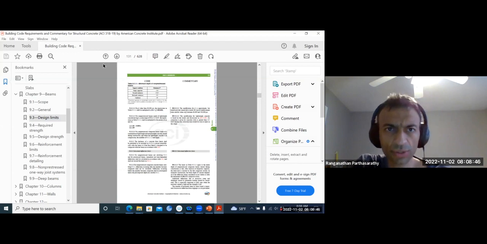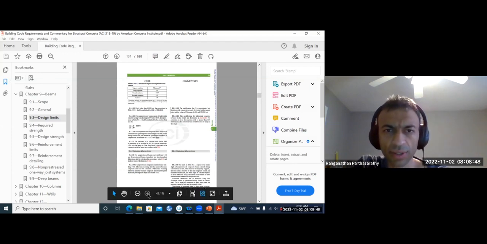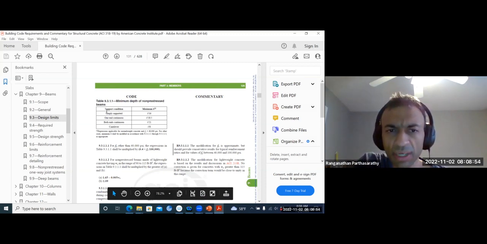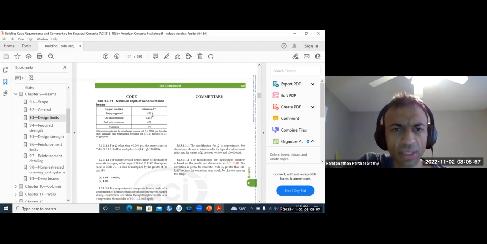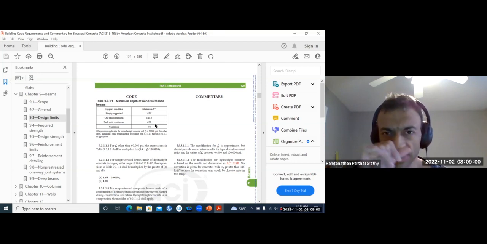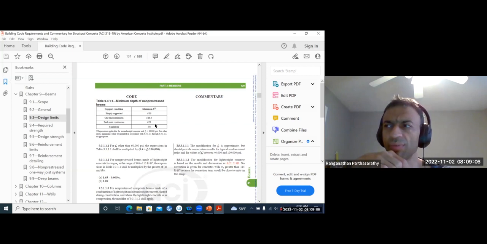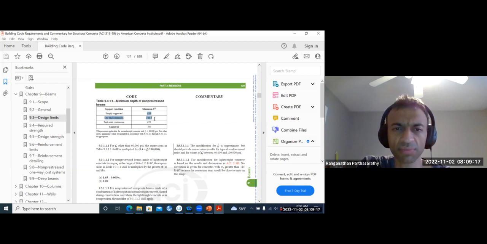If you remember in the undergraduate class, when you study beam design, there is a minimum depth assigned to non-pre-stressed beams so that your deflections are limited. And we also saw it when we did our serviceability review using some advanced or more detailed problems. We see that there are some caps to the minimum thicknesses required for the beams.